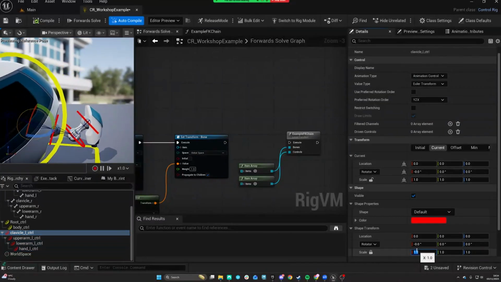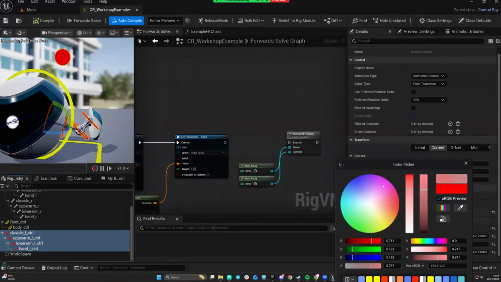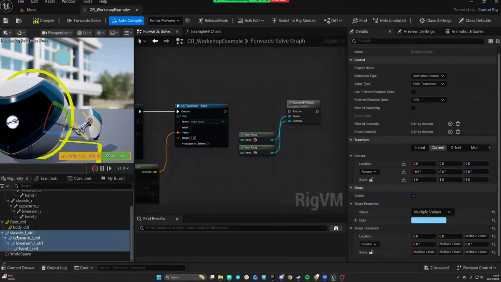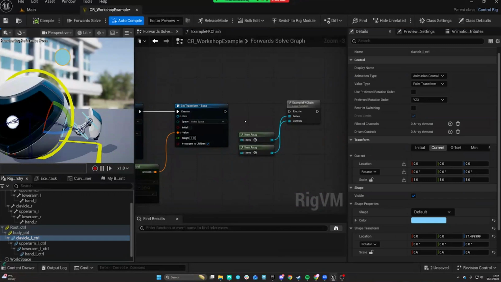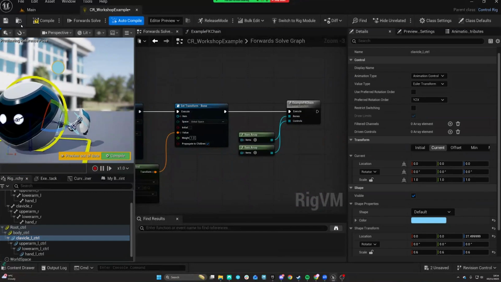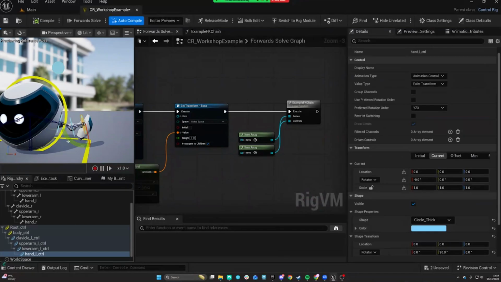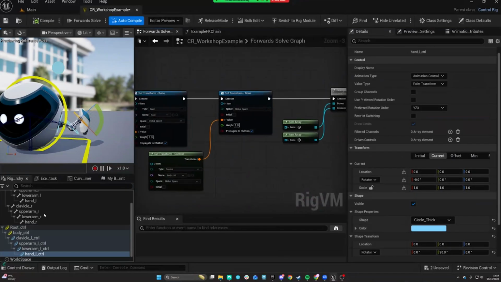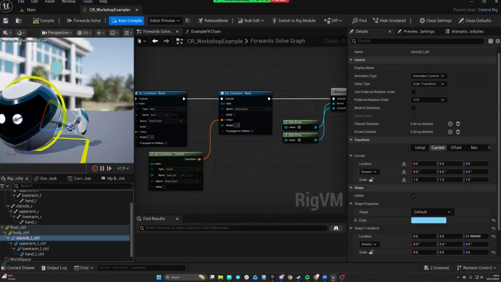Clavicle, I'll set to 0.6, and that'll move it out. There we go. Back where we were. And because these have the same names, I don't even have to set anything else up. Okay, so we're back to where we were. Sorry, I don't know why those controls ended up getting unparented and undoable. But yeah, so now let's go ahead and do the right side.